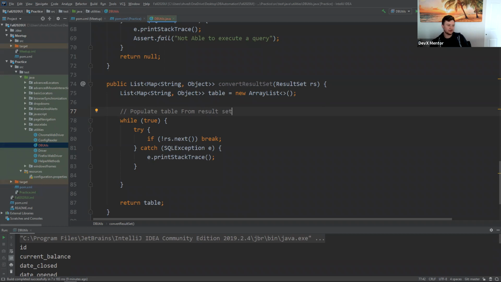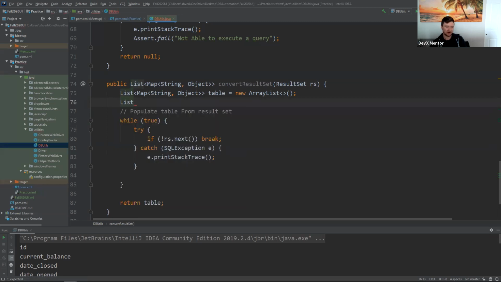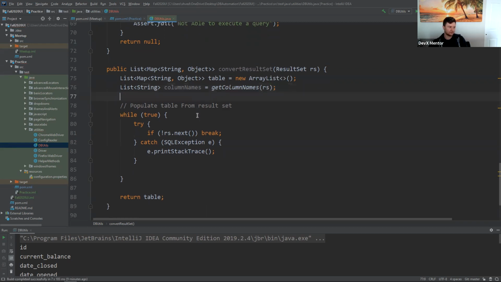Another thing that we will need, we need to know what the column names are, so we can make our hash map keys meaningful. String columns. And we already have a method for it, get column names.